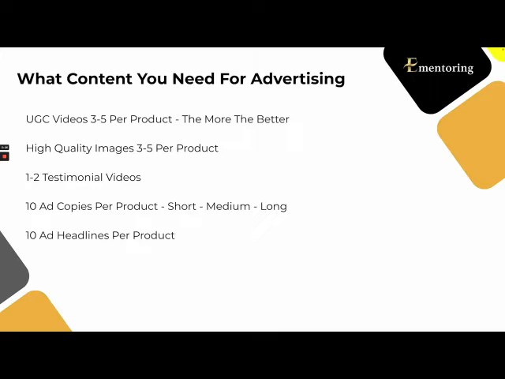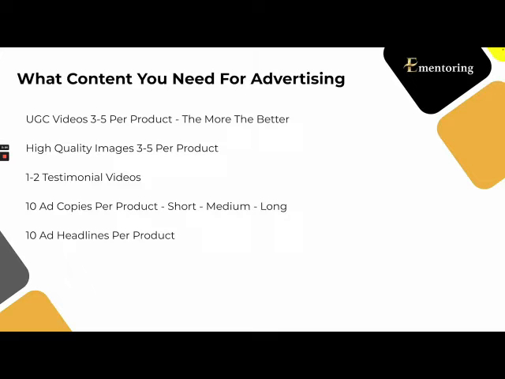Also going to need 1 to 2 testimonial videos, and the reason why you're going to want testimonial videos is because this is the best method when you're doing retargeting. Retargeting is basically when somebody's seen your ad before, you're going to show them another ad again, and they know that they've seen your product before. This video is going to be a testimonial video because if somebody's already seen your ad before and they've not bought from you, it's because maybe they don't trust you. So if you show them a testimonial video, they're going to think, I needed to see some proof of concept to buy it. So that's going to encourage them to go and buy it.